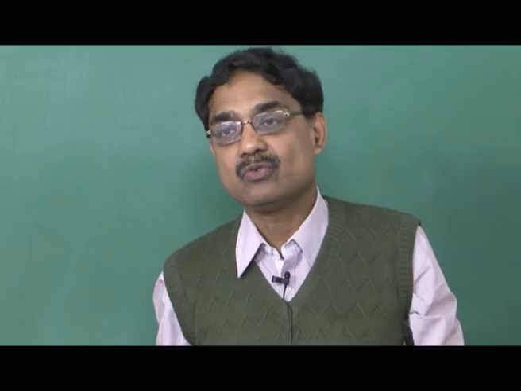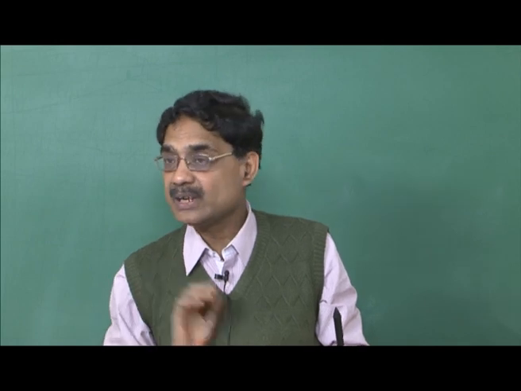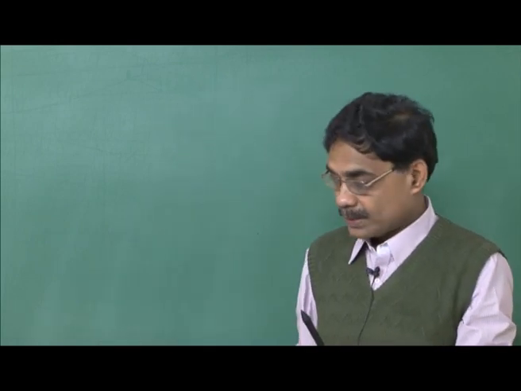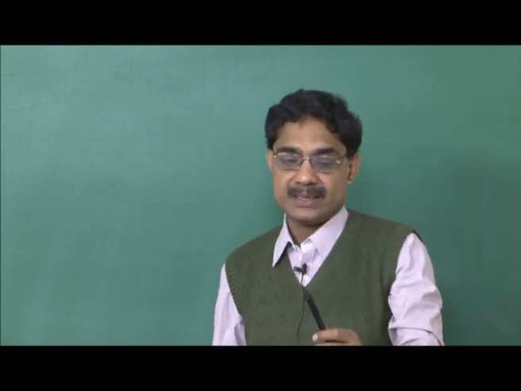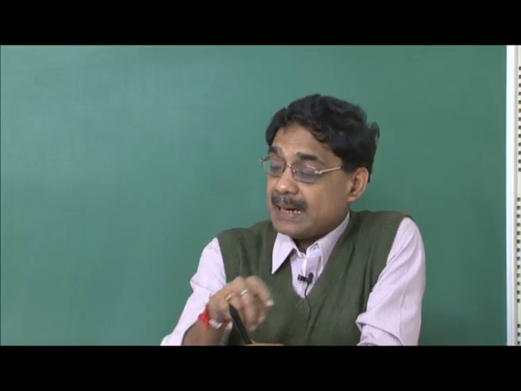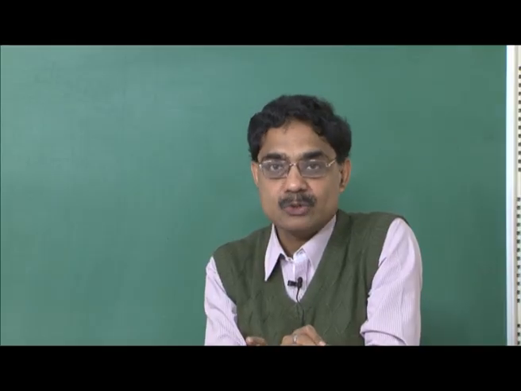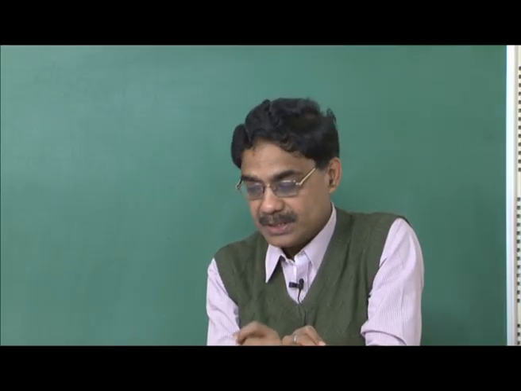Having recapitulated whatever I said in the last lecture, I will now move on to describe thermodynamics and basics of thermodynamics. There is a fundamental difference between kinetic theory and thermodynamics, which I explained in the very first lecture. Thermodynamics is a macroscopic approach to understand the properties of matter. Macroscopic approach. What do we mean by that? I do not care about what is happening at the molecular level. I do not care about the velocity distribution or speed distribution or average velocity.